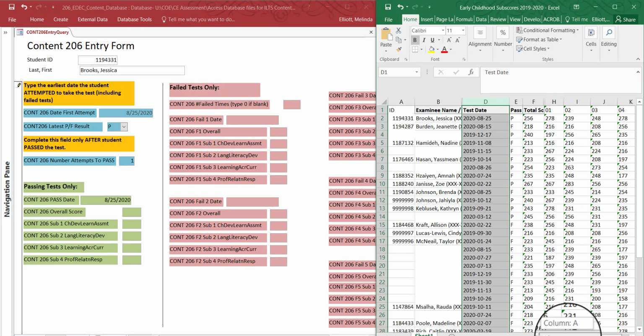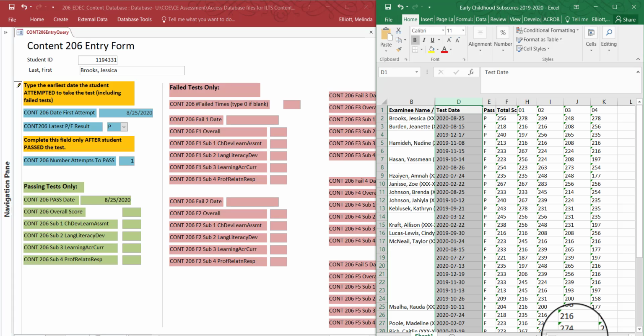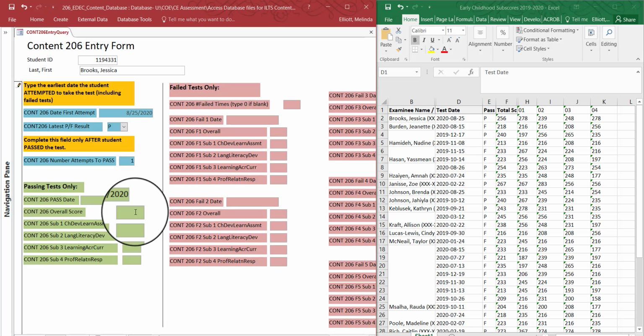I'm going to scroll over a bit, and now I have the name, and I can see all the test scores. So this one is the overall. This is subscore 1, subscore 2, subscore 3, subscore 4. So I'm going to type all of those over here.